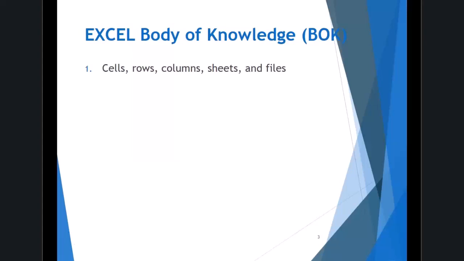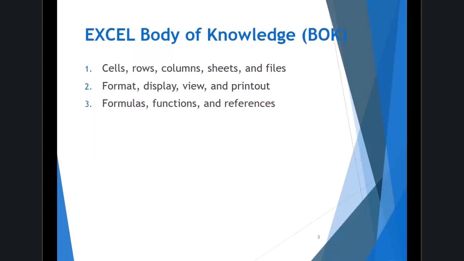Now let's put ourselves back where we were when we learned Excel. The first level learned is the basic elements of Excel: cells, rows, columns, sheets, and files. Then Excel users will learn how to format those basic elements in level 1 and set up proper print layout. Next, we will move beyond using simple formulas such as pluses and minuses to more complicated formulas and functions such as sum, if, and eventually VLOOKUP or sum product.